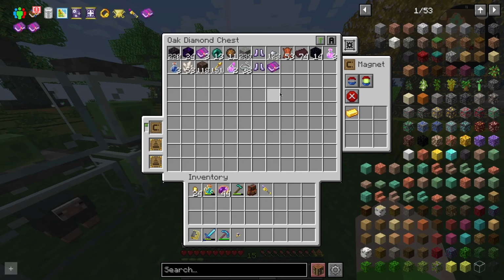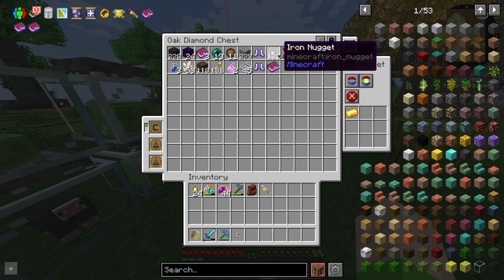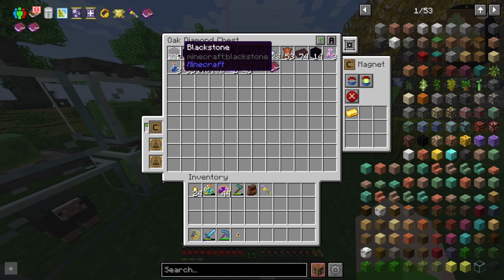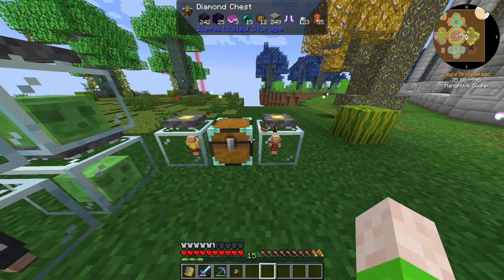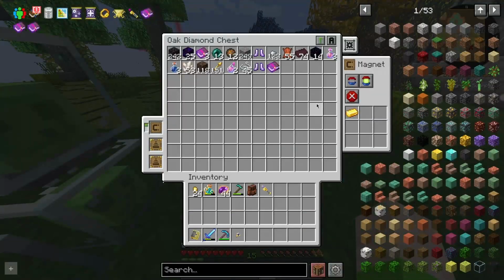That's kind of cool. I don't actually need most of this stuff, like Soul Speed 1 book. I don't really need iron nuggets. We're good on iron now. Blackstone, kind of useful. I think in the future, like in a different world, probably next time we reset, I might actually set this up pretty early because, well, it's simple. Like that's it. It's done. Went through 22 gold. Very simple.